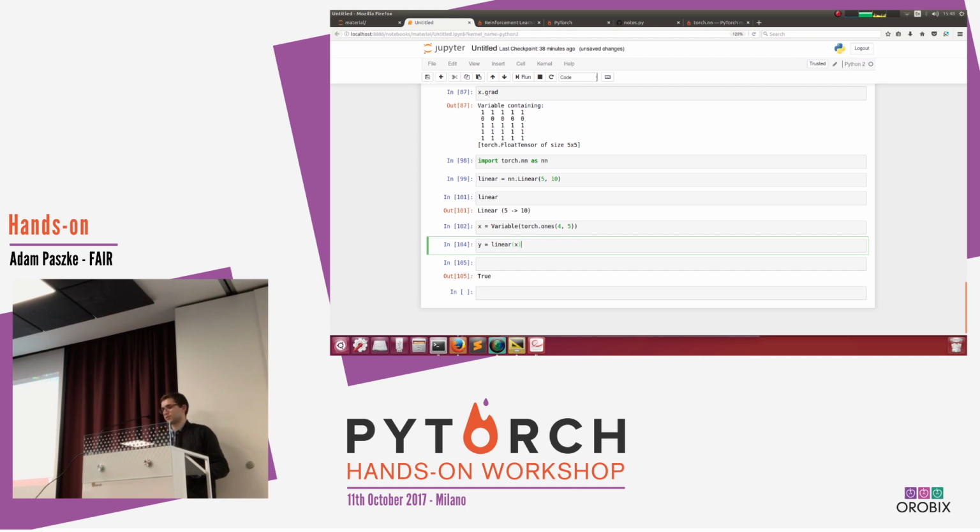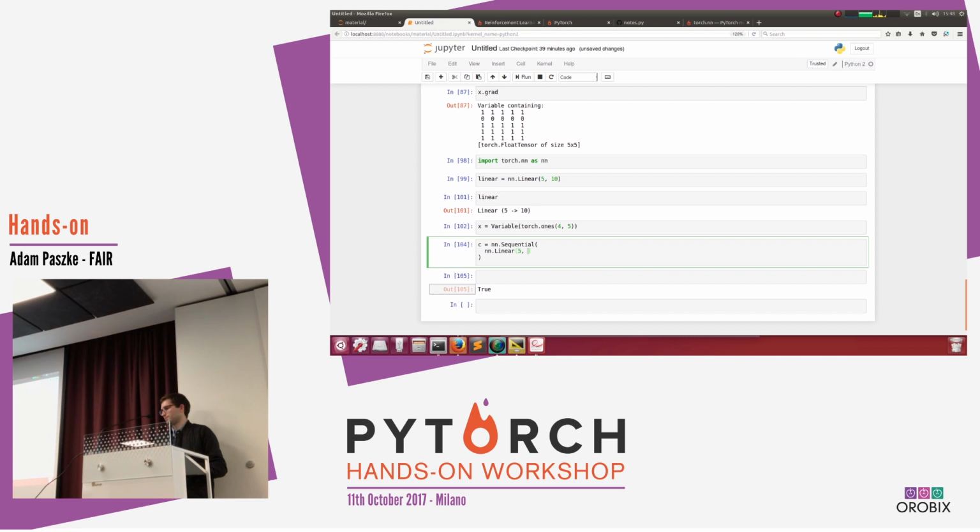Now, of course, using modules like this is not very interesting, so you often want to compose them into more complicated things. We only have one container in nn because it's very common. You often just have sequential parts in your network. So there is nn.Sequential that you give in the constructor.